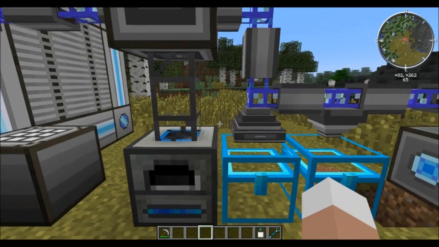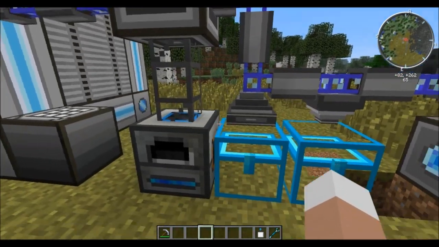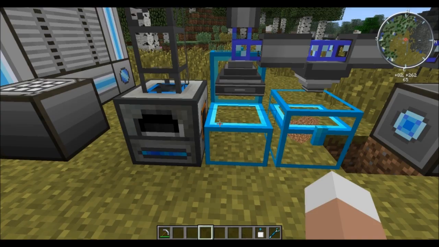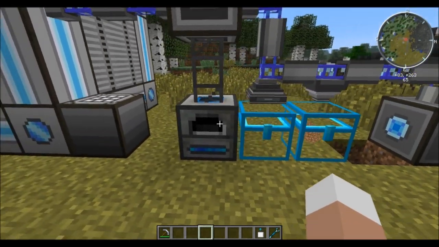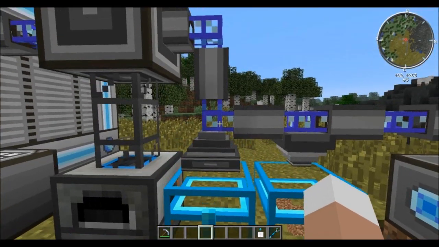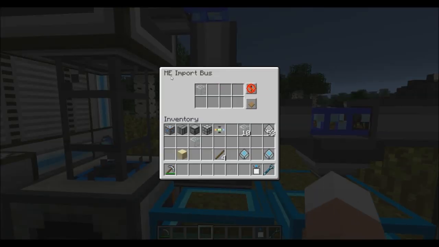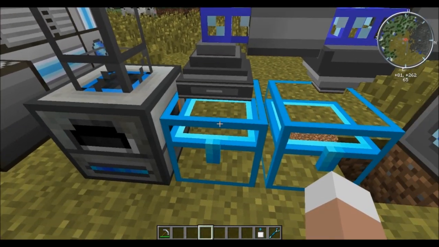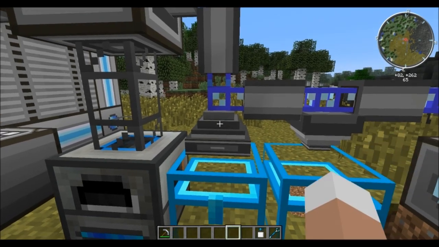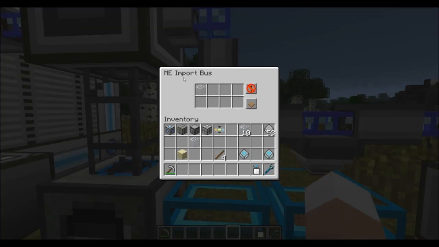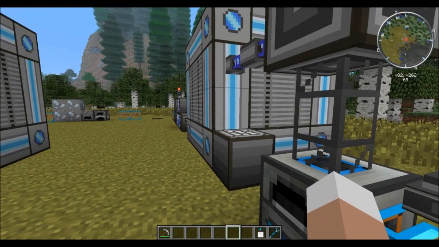Now, to show you some other items that you can use, I have hooked this up to a chest. You could also lead it back into the system using piping technology or whatever. But I have hooked up the ME import bus right here. And import means it will output from any inventory it is hooked up to. You can change that using the wrench. And input it into the system. It will import it into your system.